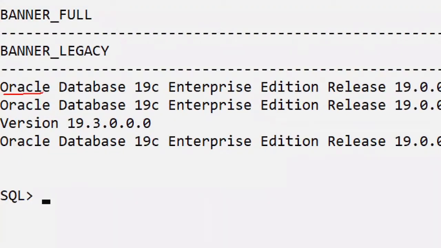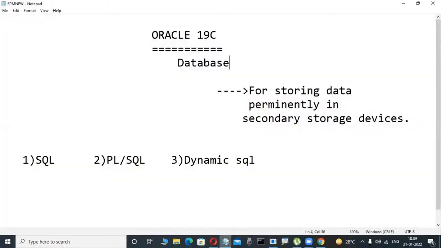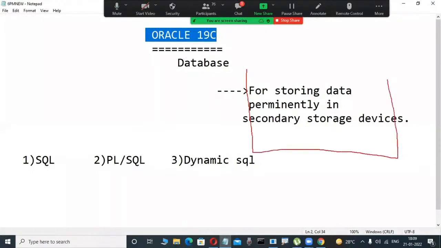Oracle is a product from Oracle Corporation. But what type of product is it? A database product. The version we are learning in our course is 19C, which is a version of this DB product. What is a database? Once we install Oracle software, some place is automatically created on the disk. In this place, we permanently store data.